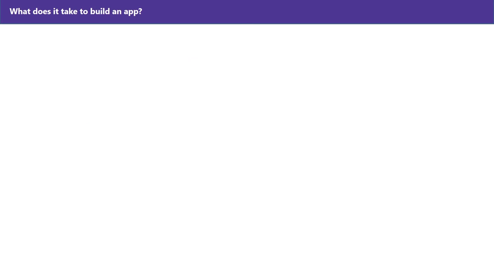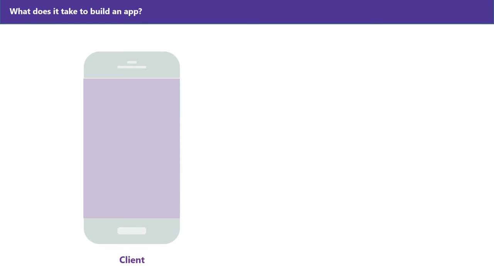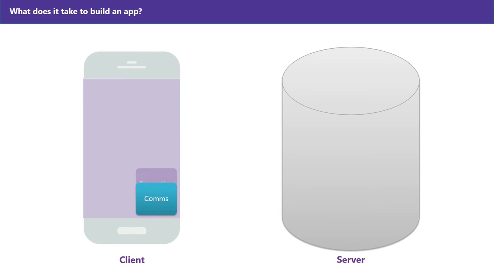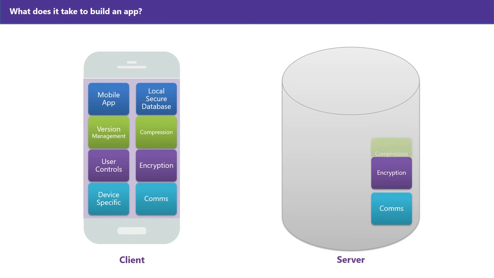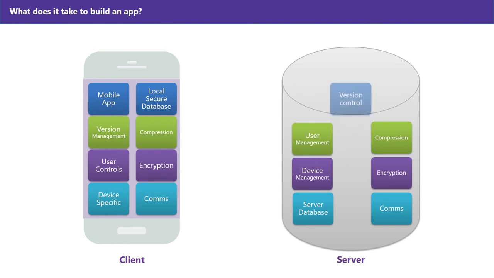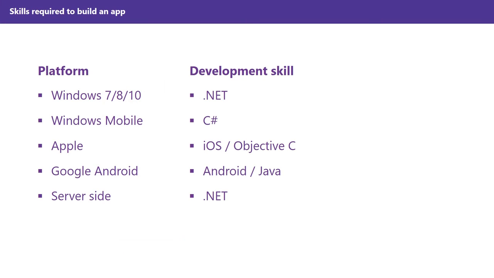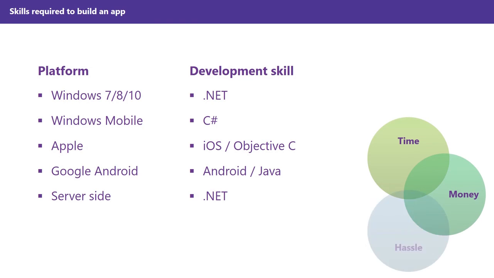Well, as you've seen, we have developed a single app for multiple platforms using a single development tool, the App Studio. To do all this without MX would require separate investments in things like the server and client communications, security, encryption and compression, and the list goes on. You'd also need to invest in programming skills for many different languages because each platform has its own standards and development paradigms. This involves more time, more money, more hassle, more risk.